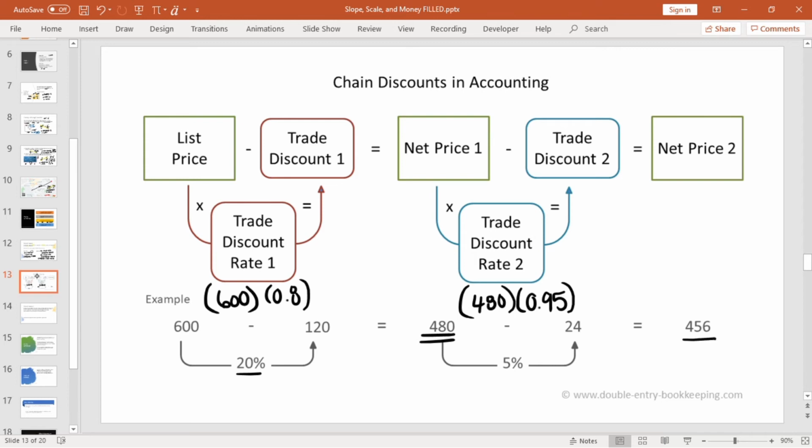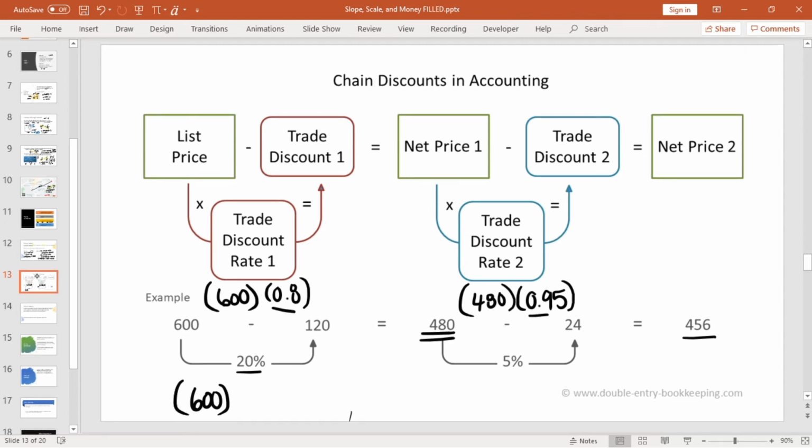So here's what you can do. If you want to apply a chain discount, you can start with your list price, and then you just multiply by all the complements, because that will reset in the math. So if I want to apply the first one, it's 20% off, so I'm going to pay 80%. If I want to apply the second one, it's 5% off, so I'm going to pay 95%. And that will get you right to that $456 without kind of redoing.